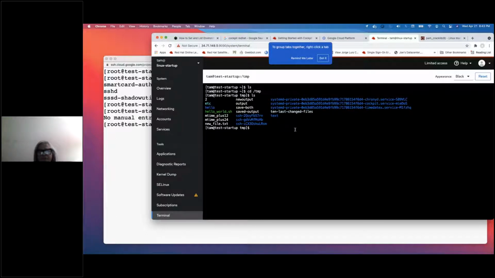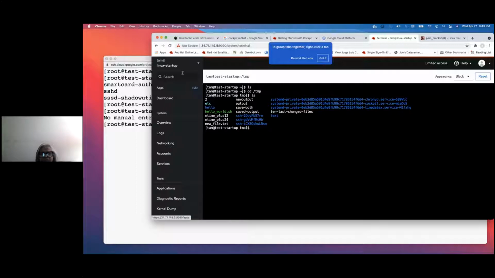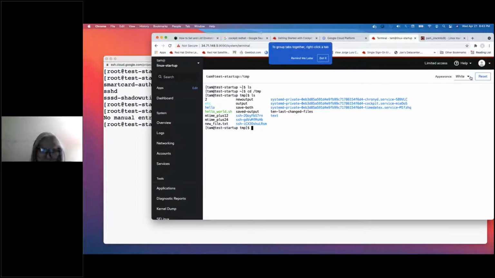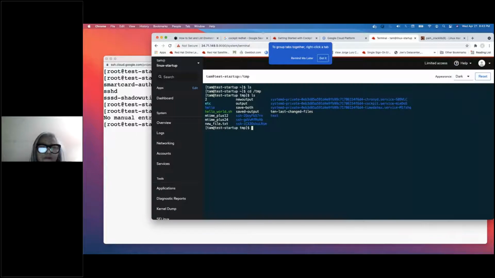So Cockpit gives you a way to interact with your box. Now, as root user, you can add more machines to this interface if you wanted to. So there's your SSH keys if you needed to add that. You can also change the color to white if you want to, or dark.